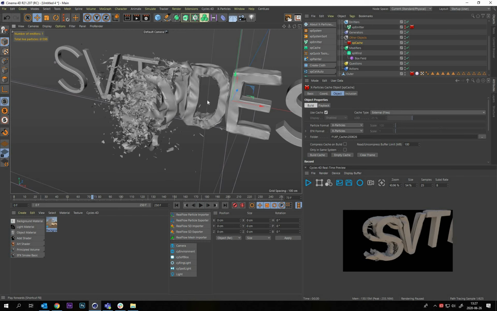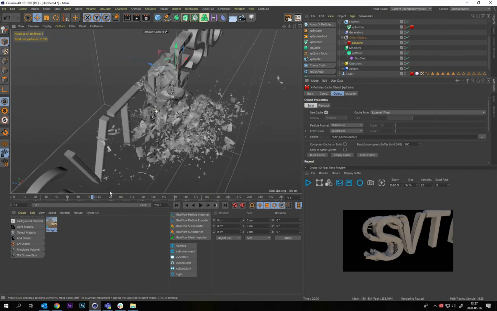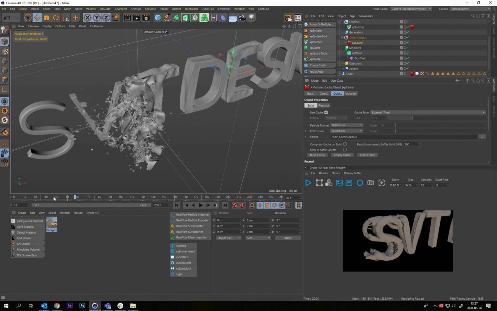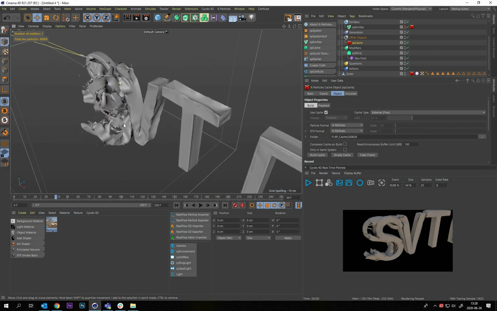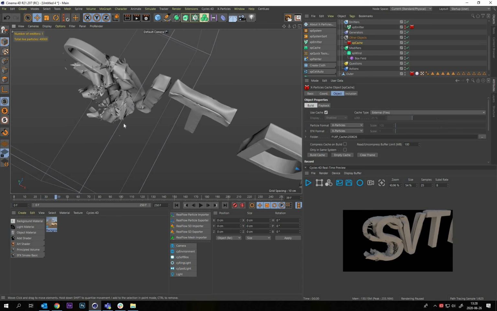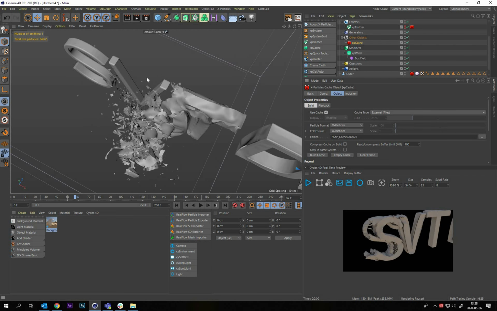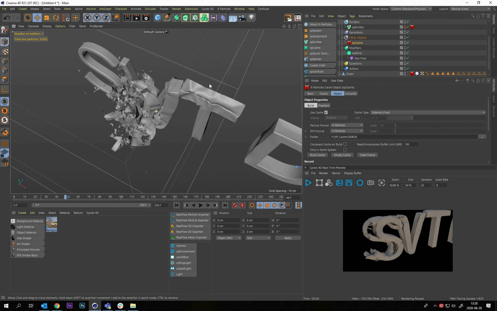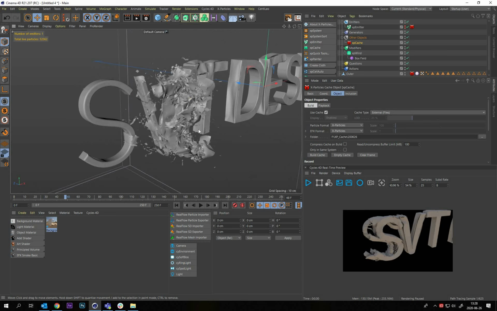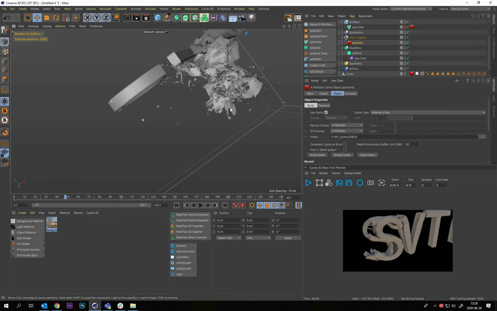Let's see if we can pause it. So you can play around with the settings, and you'll have to anyway, because every geo is different, and you'll have to play around with the stickiness and the friction and the tearing strength.